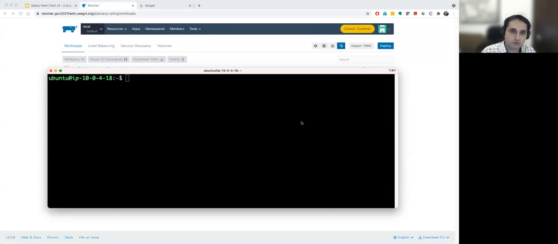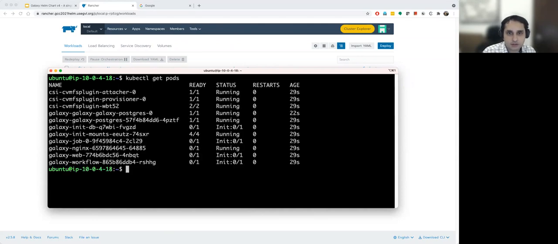Next, let's check whether the Helm chart is properly deployed. So I'm going to simply list the containers, check whether the Galaxy containers are present. And we see that the Galaxy web, workflow and job containers have been deployed. A Postgres database has been deployed for Galaxy, and the CVMFS plugin handlers have also been deployed. So in around 3 minutes, we should expect to see a running Galaxy version with the full tool set, which is comparable to usegalaxy.*. So switch over to the browser once it's ready, and we can access the Galaxy instance.